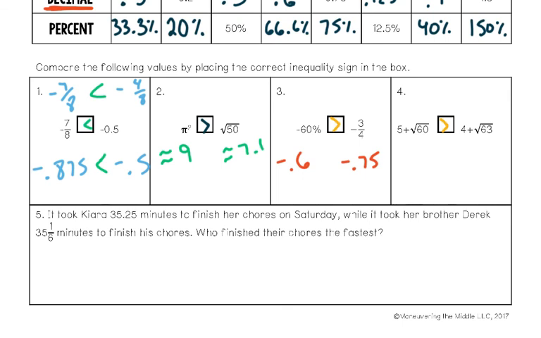So for this last one, number 5, we have the same time in minutes. We have 35 and 35, so I can just ignore those. We're just going to compare the 0.25 and the 1/6. 1/6 is the same thing as about 0.16 with a repeating decimal. But what it's asking you is who finished their chores the fastest, so who has the faster time. So this is Derek, because Derek got his done in 0.16, where she got hers done in 0.25. So faster is a smaller time. So this would be Derek, because again, faster is the smaller time.